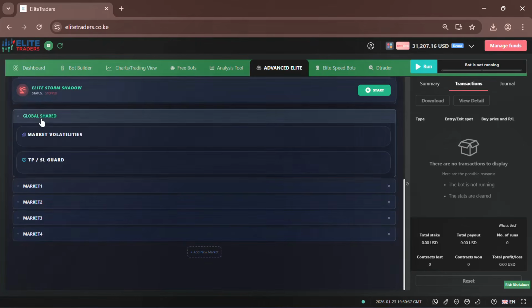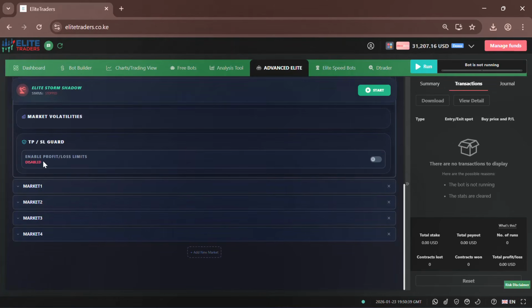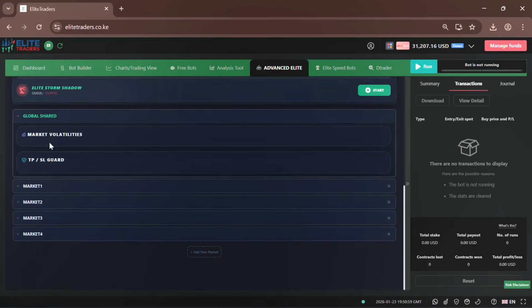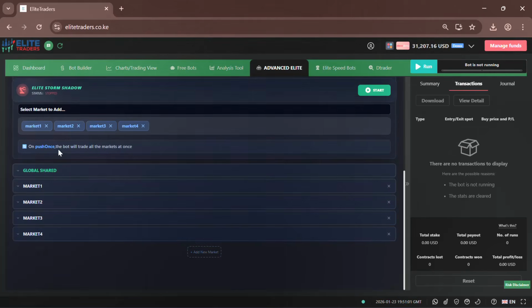Then collapse there, then go to target profit and stop loss guard. You can just activate here and set up your target profit. Let's say for example you are targeting 20, that is like $30. Let's say for the stop loss you are doing a stop loss of like 500. So now all these markets are applying the same stop loss and same target profit.